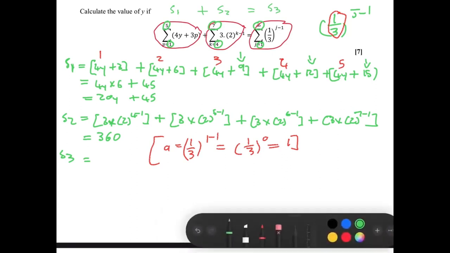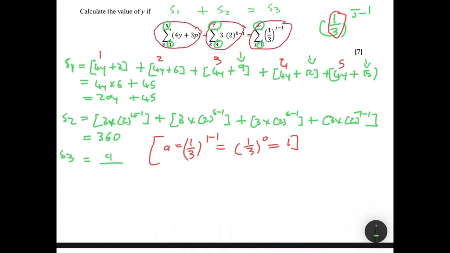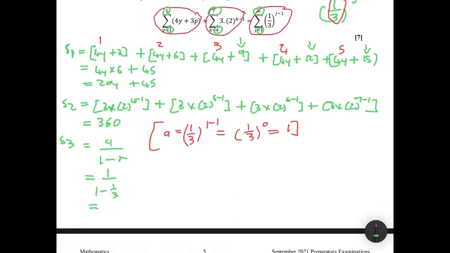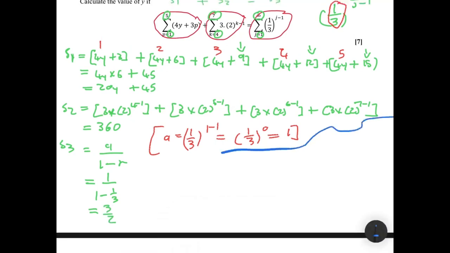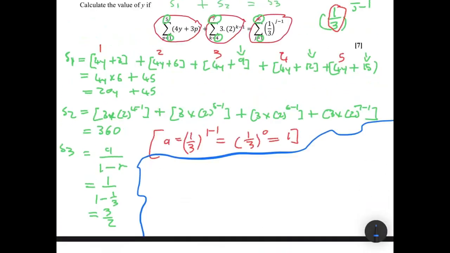And then to calculate the sum of that, we're going to have a divided by 1 minus r, right? But then what is the value of a? A is equals to 1. So this is going to be 1 divided by 1 minus the common ratio, which is 1 divided by 3. If you put that in your calculator, you should be getting 3 divided by 2. And then now, let's finish our problem. I'm just going to finish the equation here, right? Like we've said, S1 plus S2 should be equals to S3. What is S1? S1 is here, right?